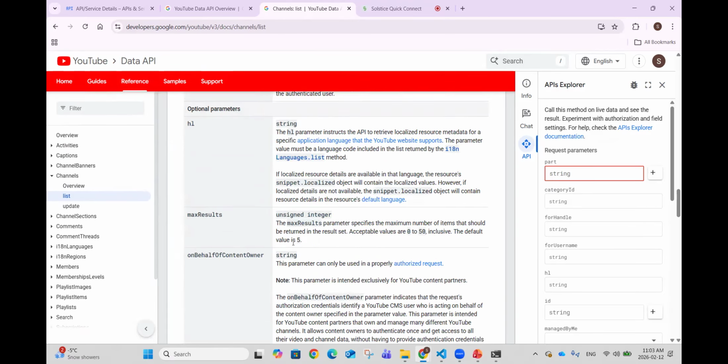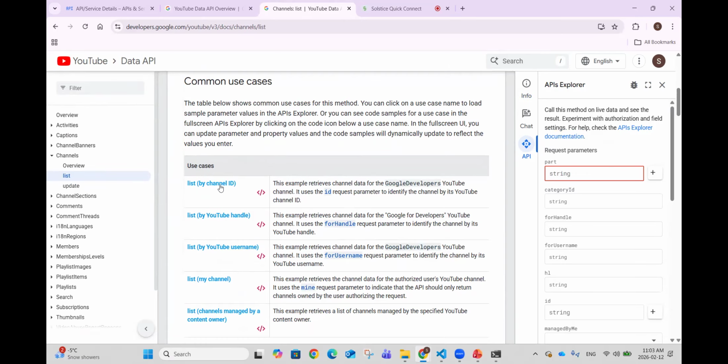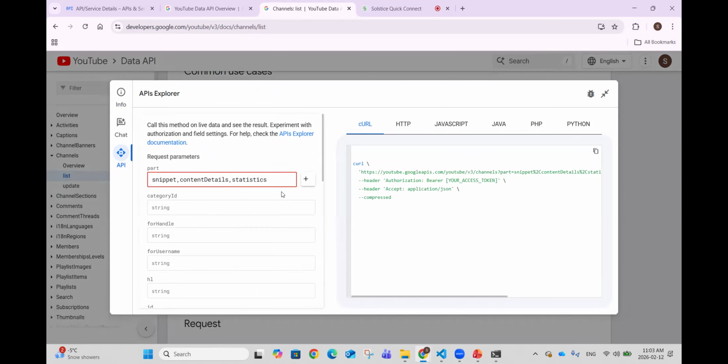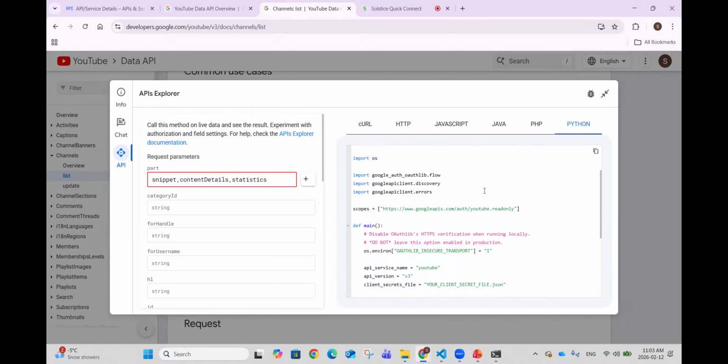Now let's have a look at an example. If I want to see an example of list by channel, I click on this icon right here, and it opens the API Explorer and shows you sample code in different languages, including Python. If you were going to write the HTTP request yourself, it would look like this. But you don't have to, because we're going to use Python, where it's just a function that is part of the library we installed, and it's just a matter of calling this function.